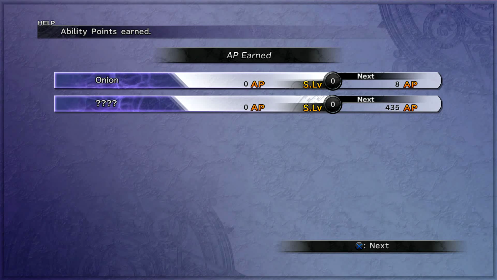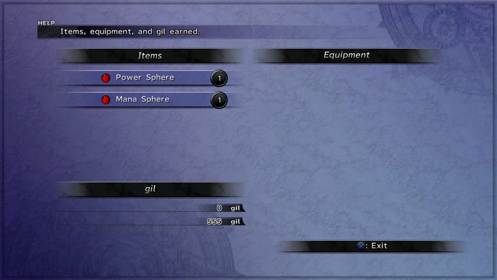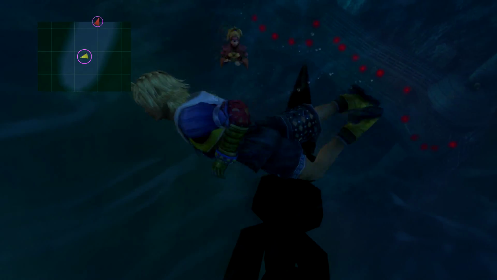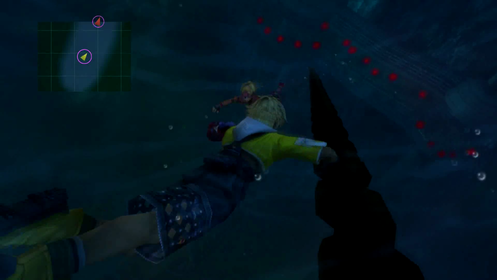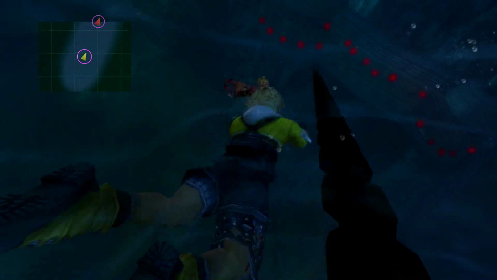Obviously it hasn't leveled her up. It means I only need 8 more AP to level up 1 more time. So, and it gives me power spheres, mana spheres. I can also get speed spheres, I think, from these fish. So what I'm going to do is I'm going to do enough battles in order to level up 2 more times. And I will do that off camera and then come back when I've done that.